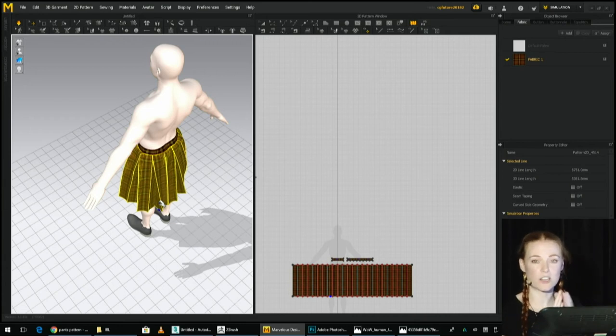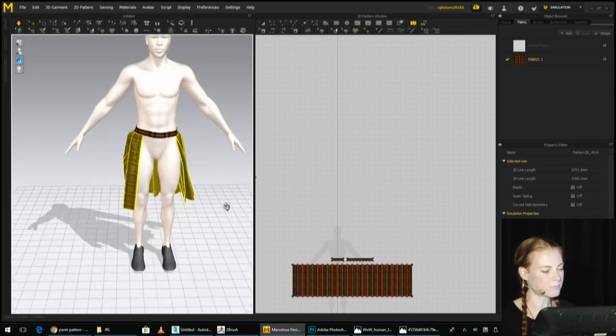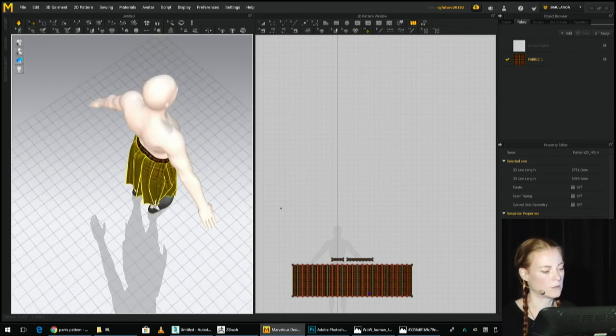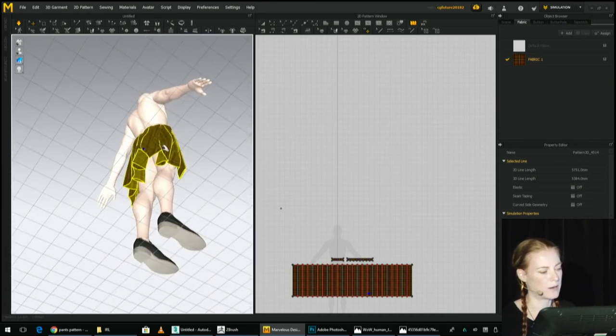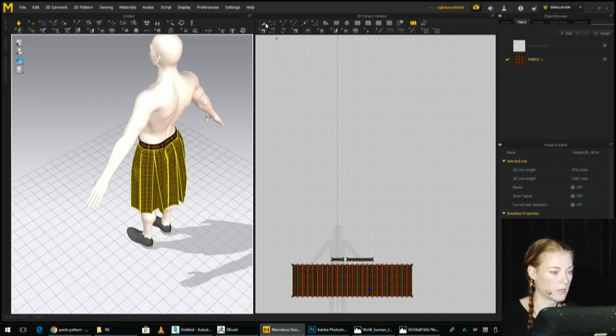But because it's Marvelous Designer and you're chasing these wonderful fold shapes, keep it clean here and then add in complicated wrinkles and pins and stuff like that to muss it up some. But that's just the butt of the kilt. Once I'm happy, you can see stuff is a little bit tangling and solving on itself right in here. Honestly, you just kind of hold. Let it relax. And then drop it. It'll get better and better with time. But it's those wrinkles and stuff that end up being really delightful too. So kilts are awesome.